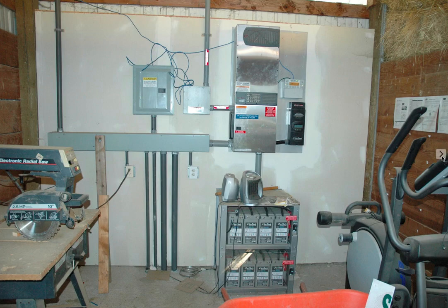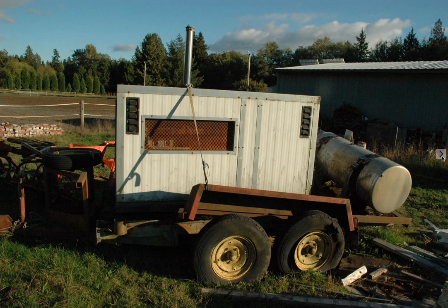That's in one of the bays of the barn. Oh, I've acquired a few things along the way to toy around with, and primarily threw this in for Randy. Unfortunately, when I was walking around out here, I didn't have the keys for this, or else I would have opened it up. This is a 75 kilowatt 3-phase generator. Bought it off my wife's boss.